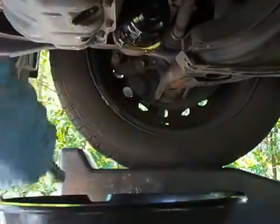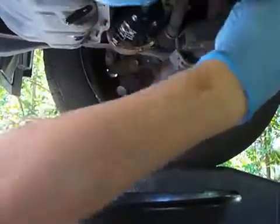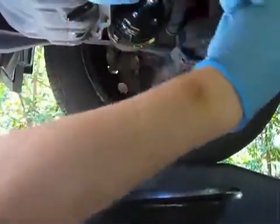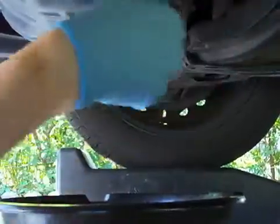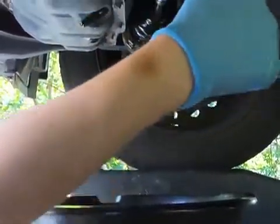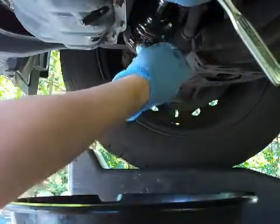And what'll happen is it'll start to tighten up because it's locking down on that rubber O-ring. See, right now I'm feeling a little pressure, but it's not seated yet. Once it gets past the O-ring, it'll loosen up again. See, now it's loose again. And then it just stops, and then you know you're tight because this plastic flange here is right up against the metal.